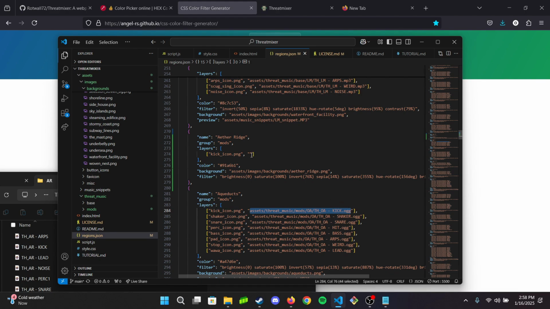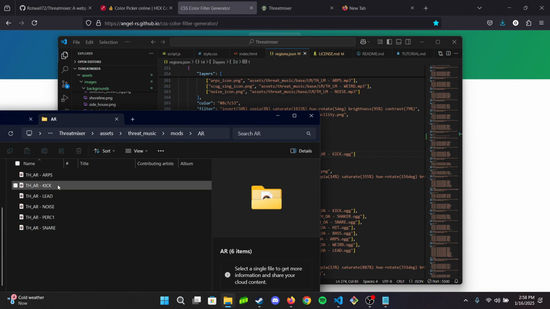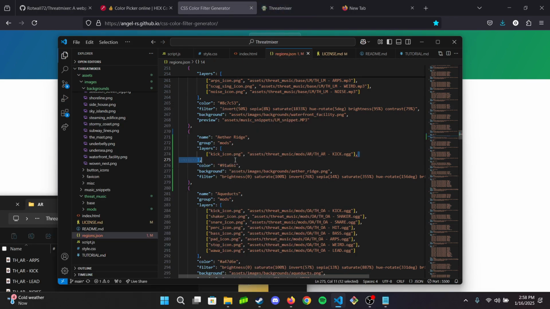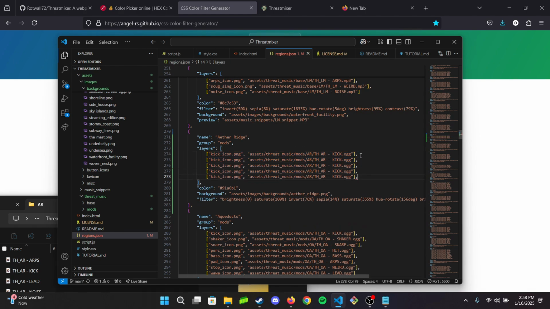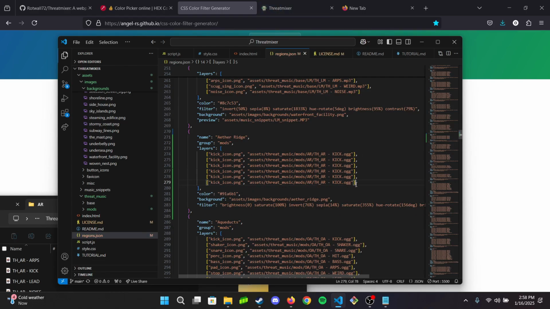I'm just going to copy this. It always comes in first from the left. This, and change this to AR, except I'm going to capitalize it correctly. AR kick. And so this would actually already give us one thing, which is good. And just to save myself the time of typing all of this, I'm going to copy and paste. I think I did that one too many times. There's 7. Yeah, there you go. Now there's 6.